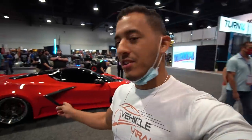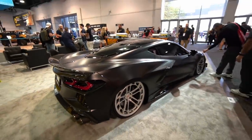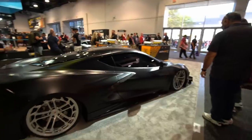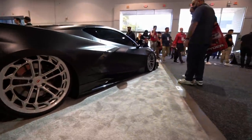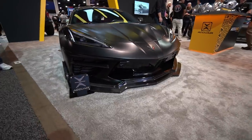Guys, the C8 Corvette looks like a straight-up supercar. The bargain that you're getting when you purchase a car like this and you set it up properly, it looks like a legit supercar, like no lie. Accurate. Check out the C8 Corvette, guys. Frozen. No, I'm just playing. Looks like I got a matte black wrap, or it's painted, not entirely sure unless I open that door. Anyways, looks super sick. Massive wheels tucked all the way through. Let's take a look at the front. And here's what the front looks like. It's completely touching the floor.